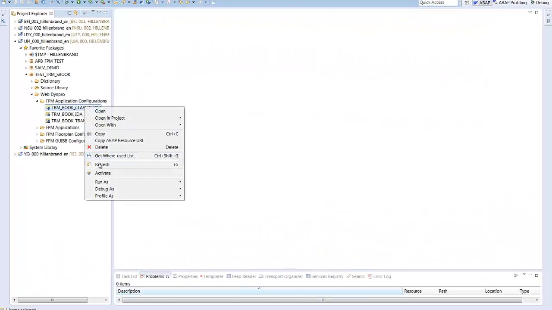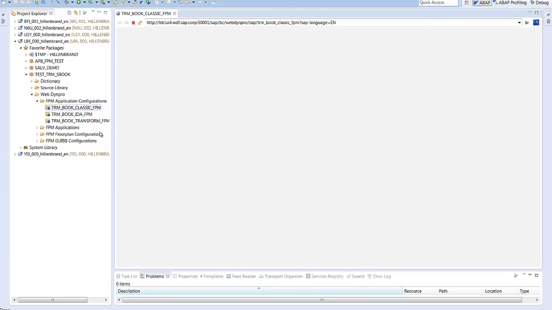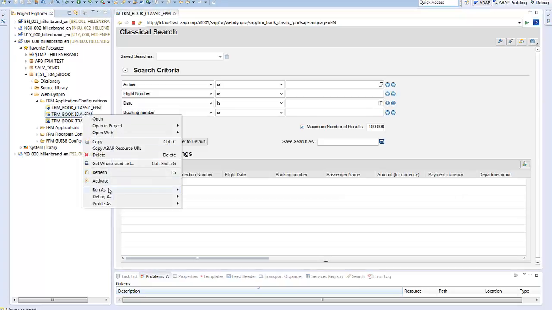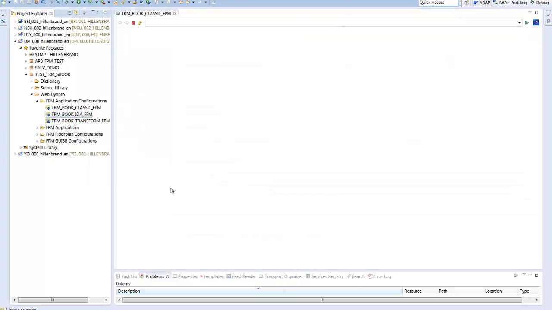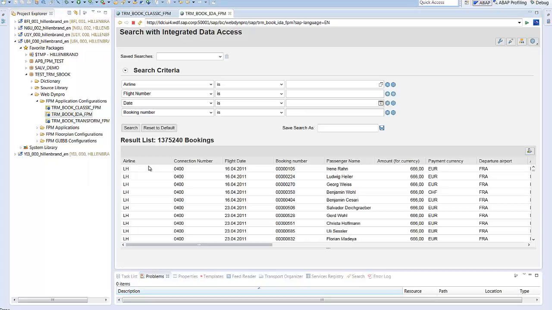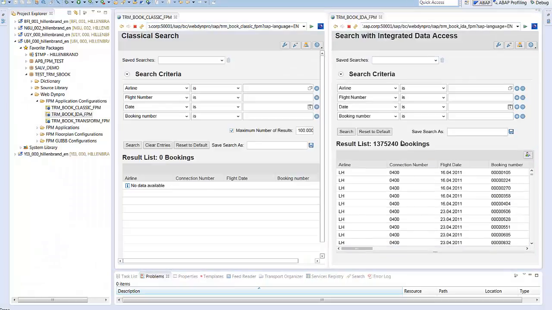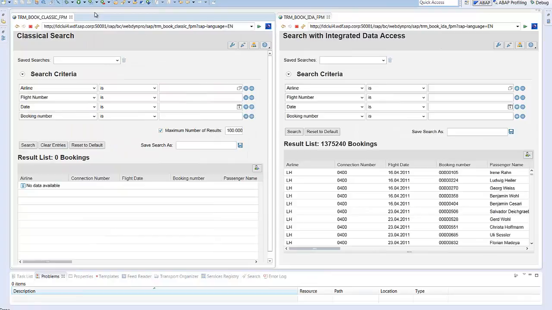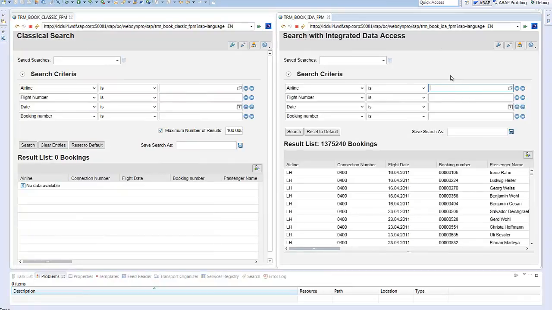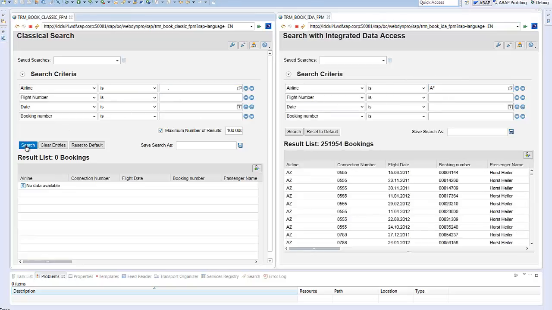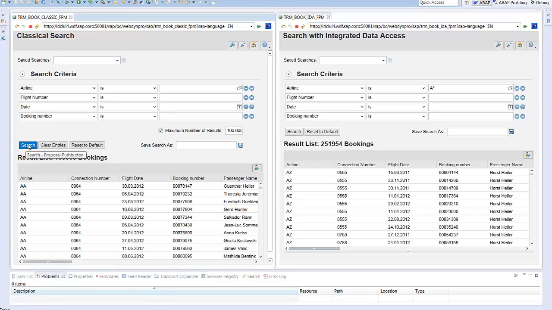Now we switch over to the FPM List Comparison. Again, we launch first the classical and then the IDA version of FPM application. And we arrange the screen to see the applications in parallel. The ALV on HANA version already selects data with the start of the application. But to show you that it really selects data from the database, I enter the selection criterion. The result set is bigger than the truncated list on the left using the classical FPM list, and the selection on the right is faster.